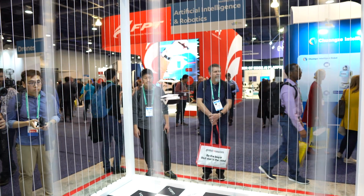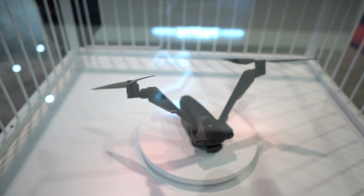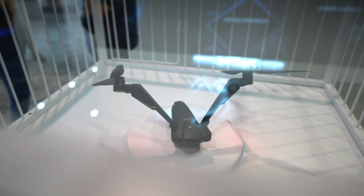I don't know, there's a lot of holes left unanswered, and I just felt like the team at 00 was incredibly standoffish. I felt like if I walked over to Autel, X Dynamics, or even Power Vision, it was an entirely different experience at those booths. Hell, even the DJI booth, people were very happy to answer your questions, but 00 got sort of defensive when you ask them pressing questions, and that makes a big difference to the consumer.